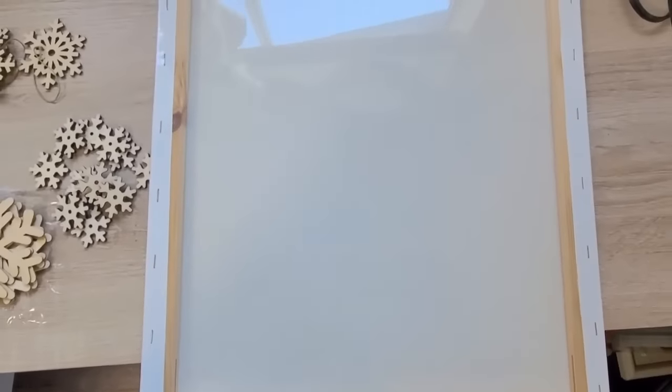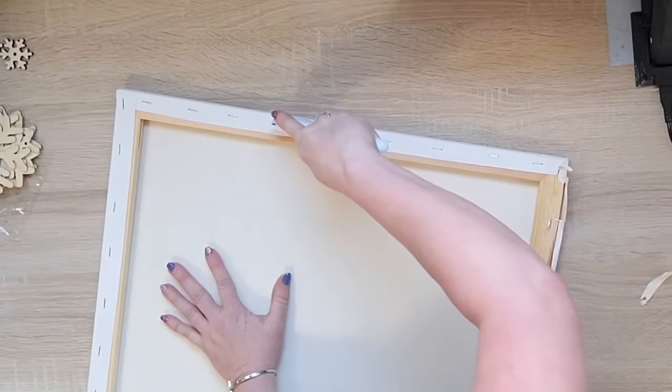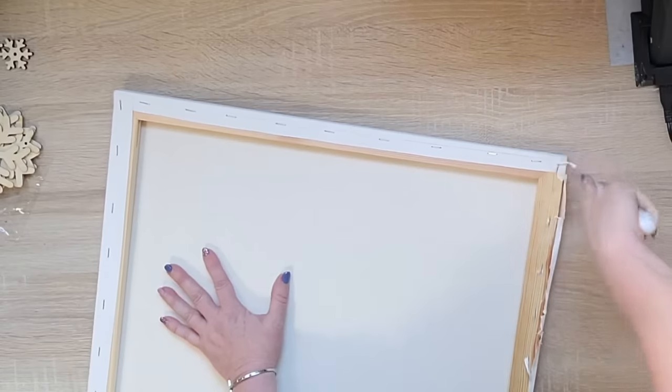So what I'm going to do now is I'm going to take a canvas and do a reverse canvas. If you haven't seen that before, what I do is I cut the canvas part off of the frame.